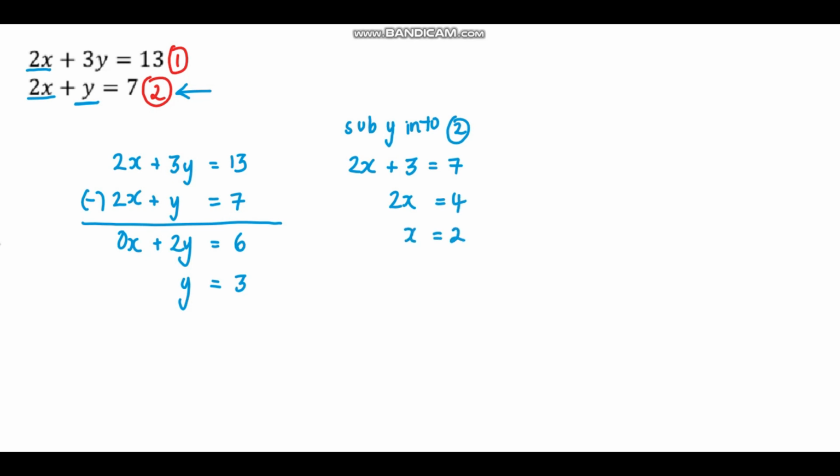Now it's really important to write this step in because it makes it clear to the examiner that you're showing your working. More often than not, these questions require a decent amount of working shown to get all the marks, and sometimes they even write at the top, you must show detailed working. So having this written in is super important.